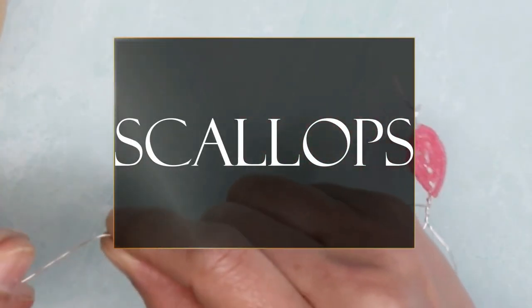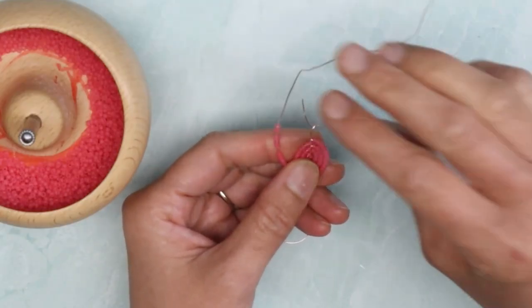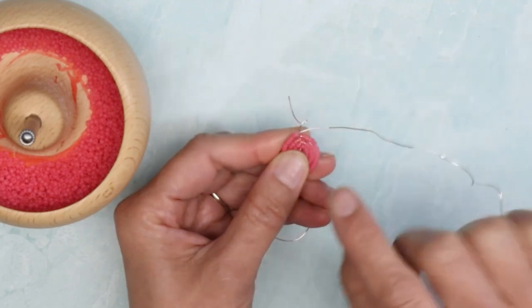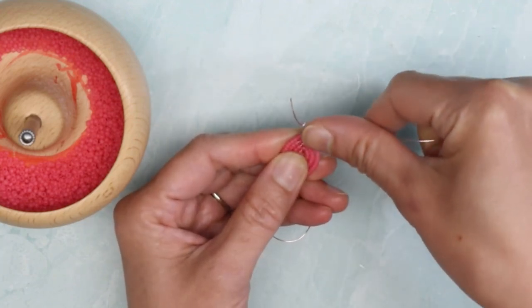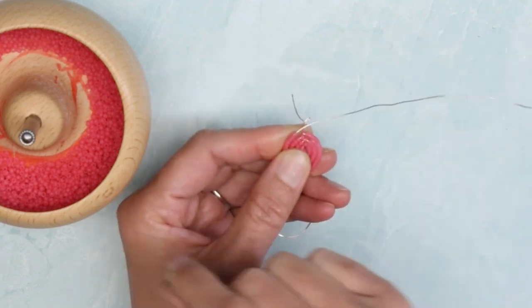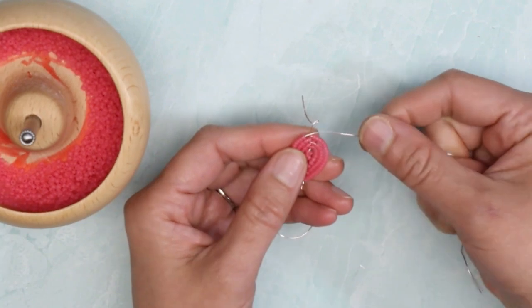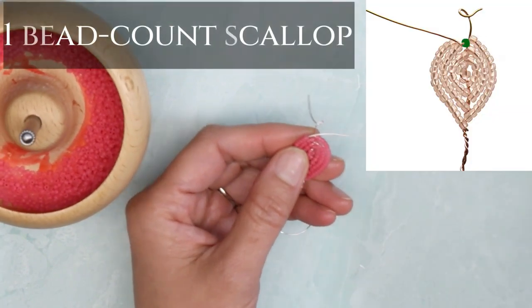I'm going to string some beads onto the wire for the 8th row. And we're going to line this up so that there is 1 bead on the previous row. So I'm going to remove some beads here so that we have that 1 bead of space. And that would be a 1 bead count scallop.